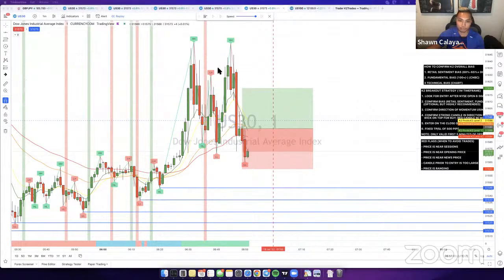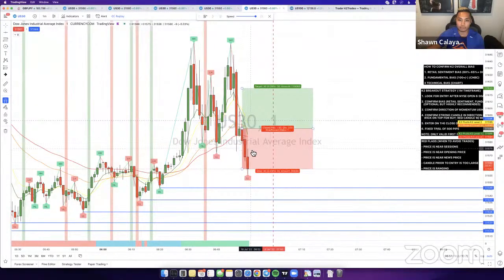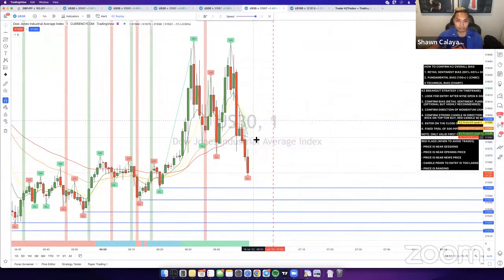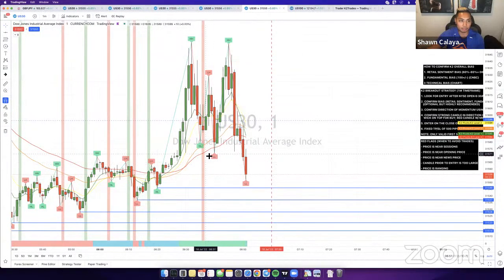So for any V3s here, typically if I'm looking for a V3, I'm looking back to the previous 2 entries. I'm glad that we didn't take this trade here because look what happened. It went straight to stop loss. I'm looking for the same thing that I look for on the intraday, but I typically apply that strategy only on the intraday.